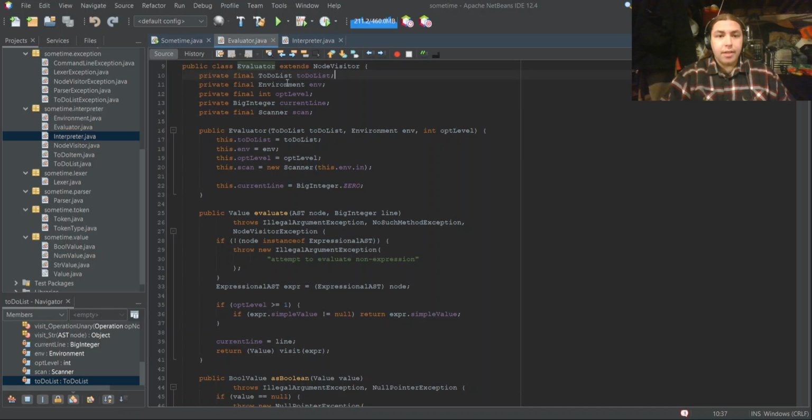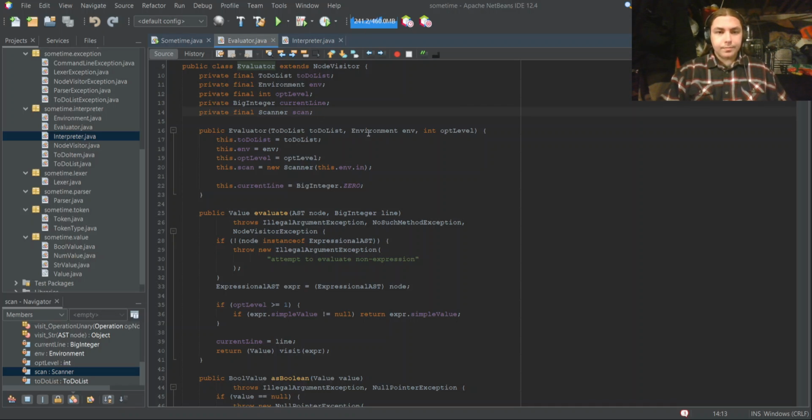We have an environment because we have a function called read that needs to take input as an integer. Optimization level, current line, because sometimes we have to deal with that in expression parsing. And then finally, a scanner, which turns the lines that we read from input into big integers.